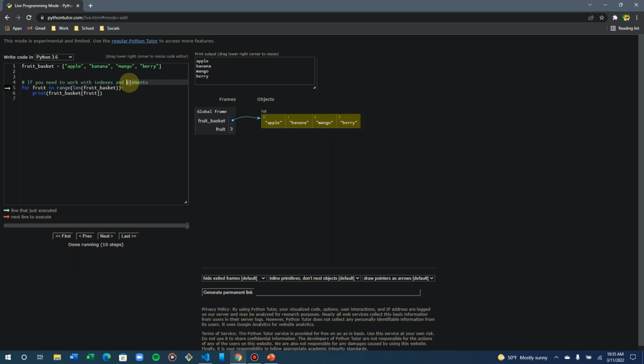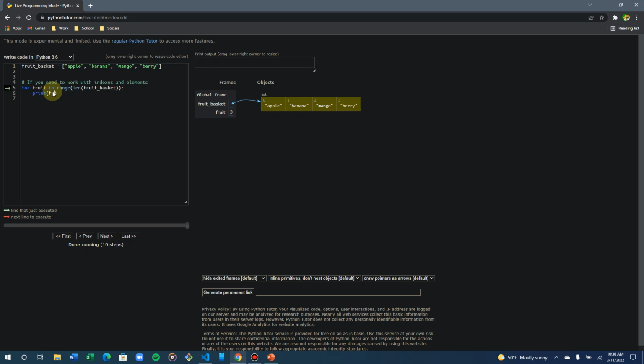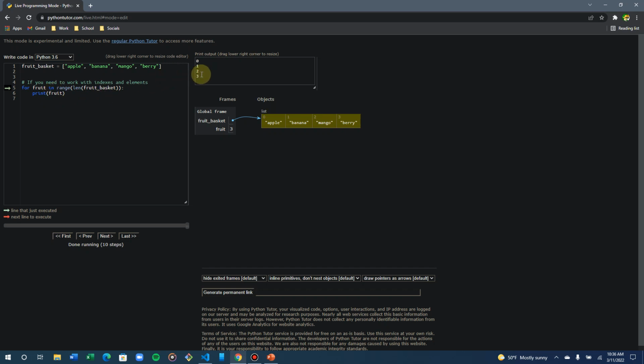before I had this same structure of the for loop in my previous loop where I had range length fruit basket and fruits, but if I wanted to print out the actual elements themselves, I index it. So I say the actual list or container's name followed by the index name, because this is indexing the specific thing. As you can see here, it prints out that. Again, if I just printed out fruit here, it would print out the indexes.